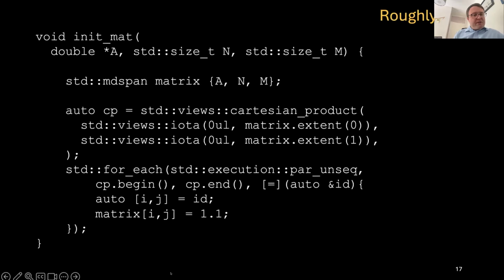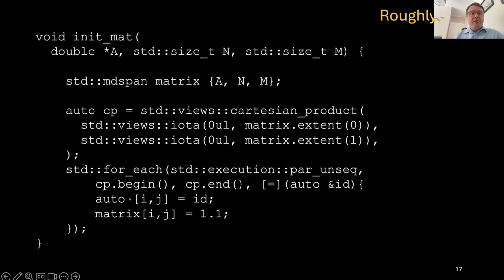It kind of roughly looks like this. It's quite tricky to get it all to line up, but this is that same init map routine that I showed you earlier with the mdspan. So now I'm building all things together. I can change my doubly nested loop to this for_each with a parallel execution policy. I can just initialize all elements of the matrix at the same time. And I do that using this Cartesian product and the iota view.